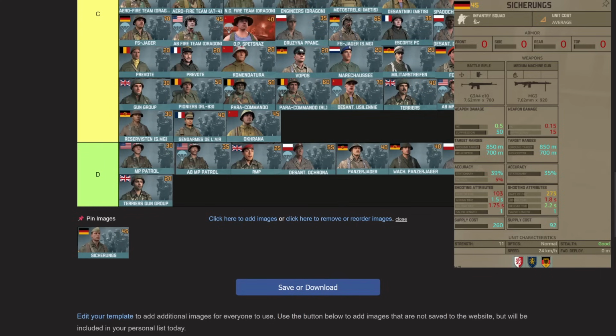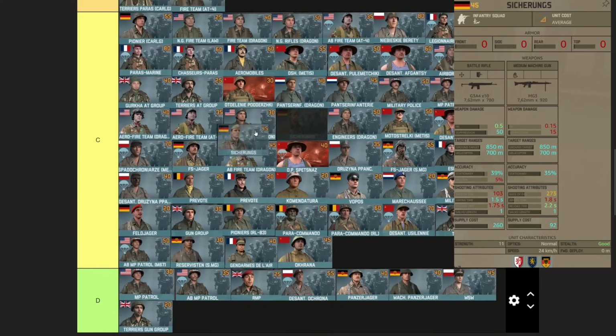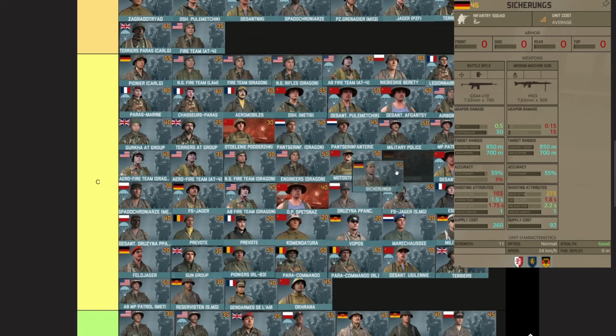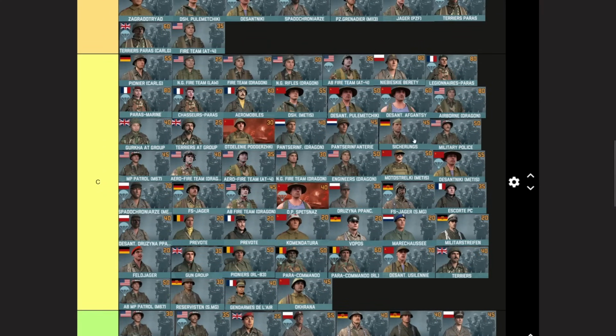And then we have Sicherungs. And they are 45 points for an 11 hit point squad. 11 hit points is what makes them better than the Ukrainians. The extra hit point matters quite a bit. They have security as well. MG, like, so I think they are a decent, somewhere in the mid level of C tier kind of unit as well. Like getting just an extra free CV here, infantry unit is nice, but yeah, that puts them there.